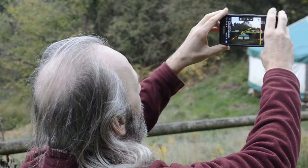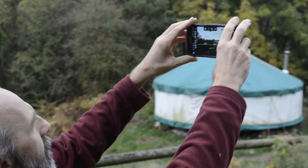But it's also useful to know how to use some more high-tech tools. I like some of the apps I have on my phone. In fact, I don't really use it much as a phone. It's more a little surveying computer. We're here now in October, but we can very quickly dial up the sun's path in the middle of December. That can tell us, when we go somewhere for the first time, particularly if we're thinking of buying somewhere, what it is going to be like in the middle of winter. It looks great now, but how will it be when the sun is lower in the sky? Those are particularly useful tools, I find.